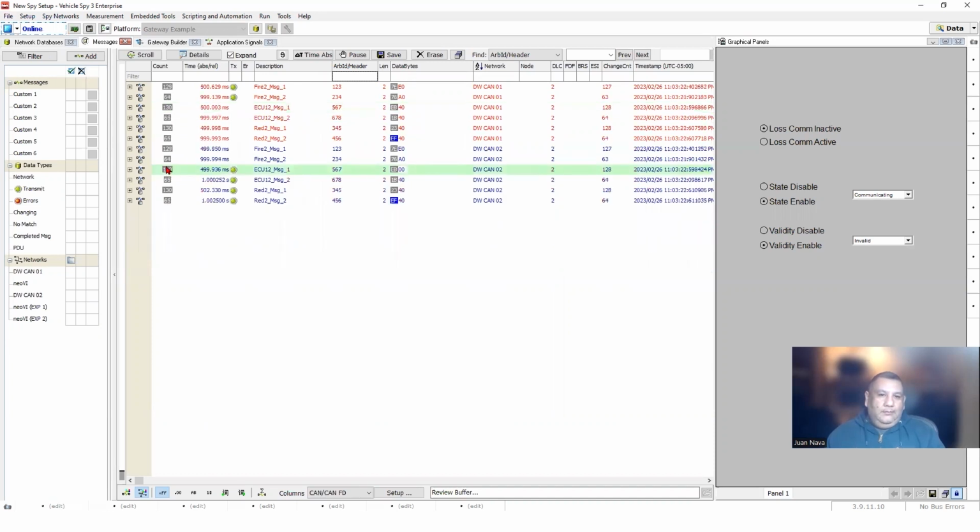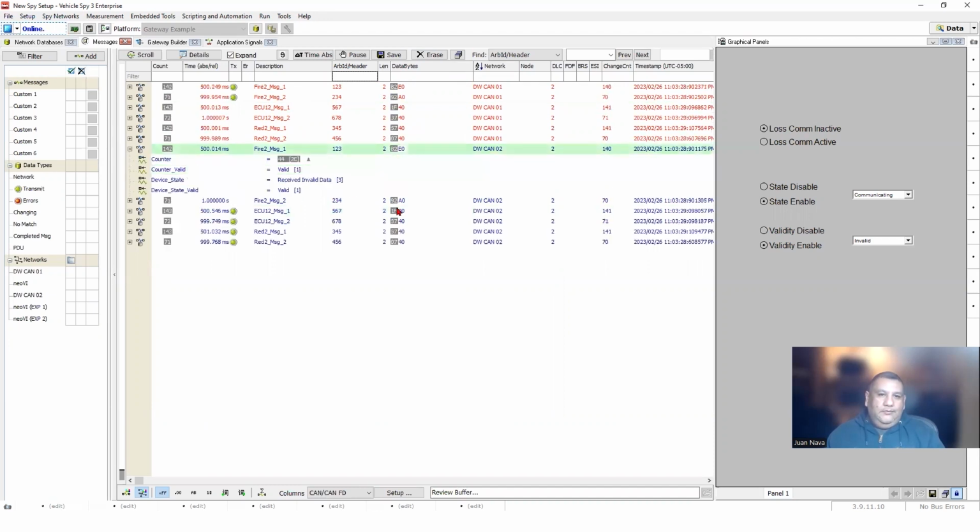And so now if I go into like my Fire 2, for example, where is it? So I want to go to the first message. So we have valid and invalid data. So if I go back to normal, I can go back to my normal communication. If I enable this, it's receiving invalid data. And so depending on what I'm doing here, I can create a loss of comm, for example. I should change here momentarily. Loss of comm detected, then I can go back to normal.